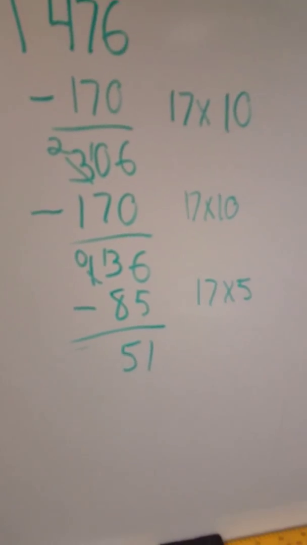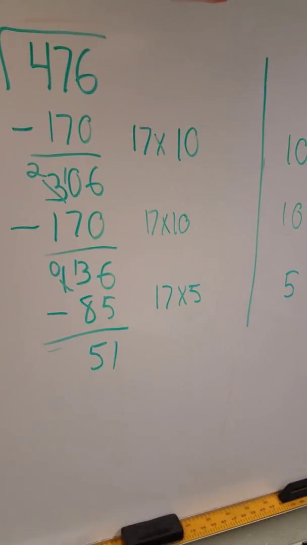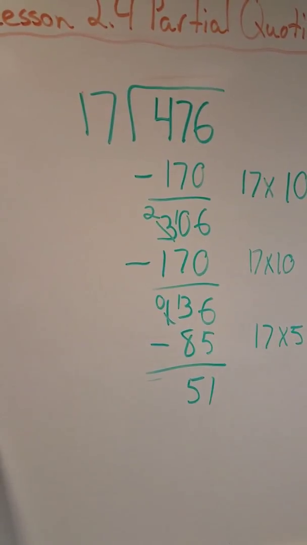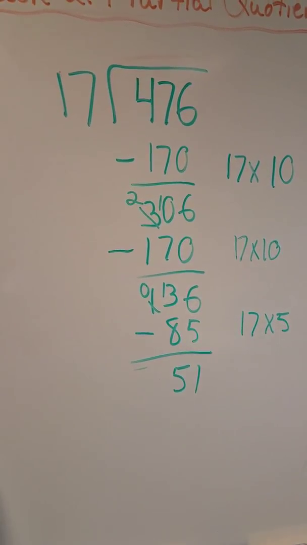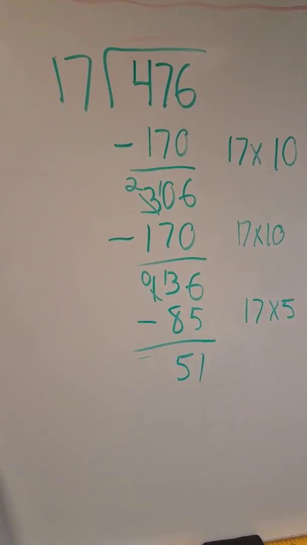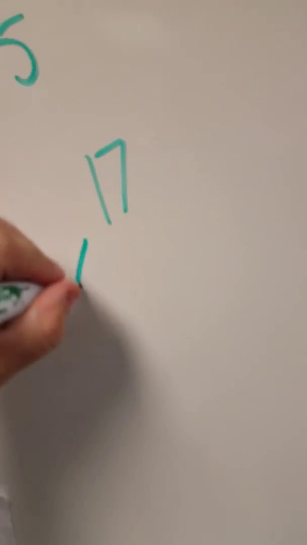And I say, well, I can't do 17 times 5 again. I still know that 51 can be divided by 17. So let's see. 17 is almost 20. So I'm going to try half of that, which is around 2. So I'm going to say, what's 17 times 2?